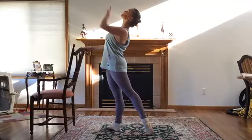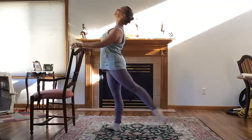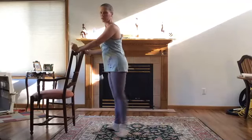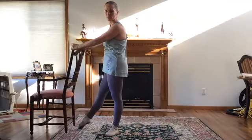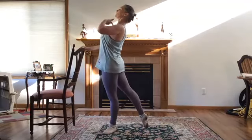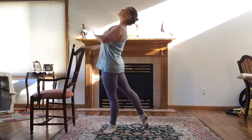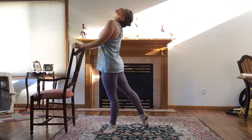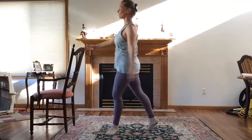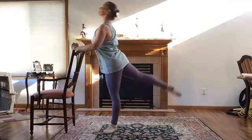Try to get your chest to the ceiling. From there, you're going to lift that back leg up for a lovely arabesque and change. Same on the other side. You have three fast ones, then your time back. Lift your chest, try to get it up to the ceiling. Don't drop your head. Keep this nice and long as you reach back. And then you're just going to lift your leg up.